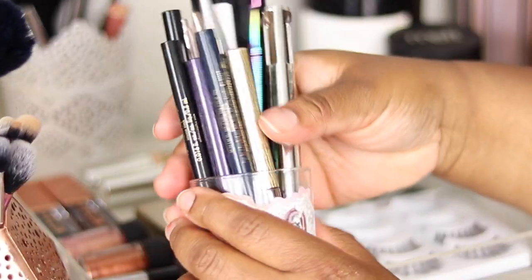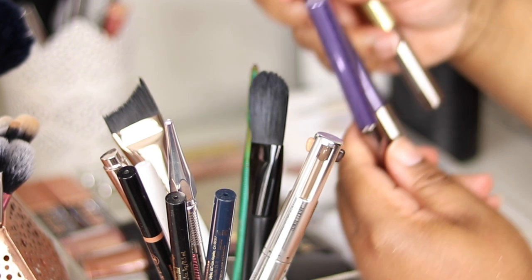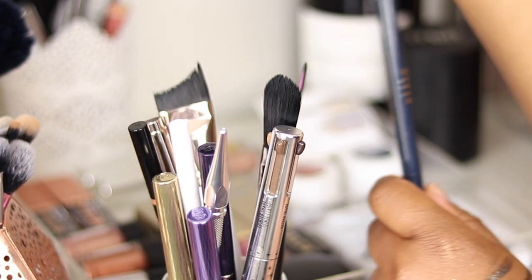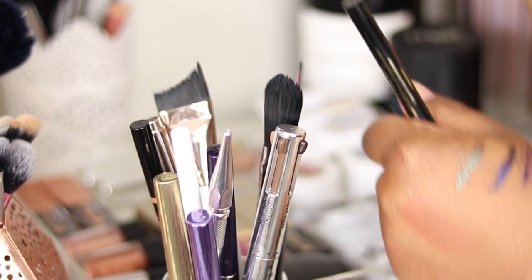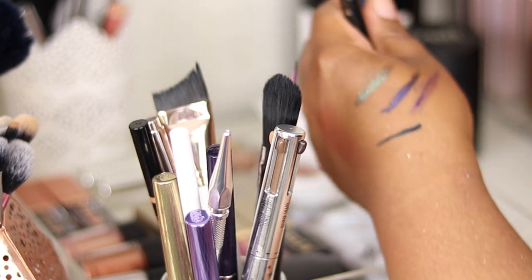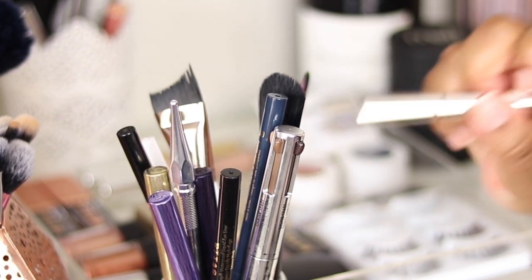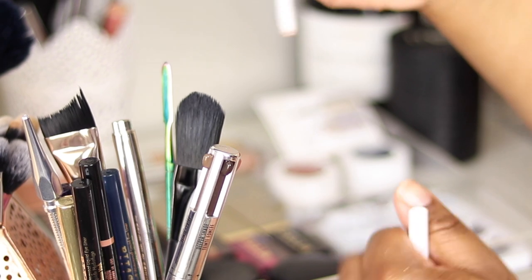In my pot of eye products I've got Urban Decay Razor Sharp liners — Retrograde (light purple), dark purple, and Zodiac (a glitter liner). For liquid liners, I've got two Stila ones: intense black, which before Fenty was my favorite liner, and Midnight which is a dark but not black shade. My current favorite liquid liner is the Fenty liner — the handle is really ergonomic and the formula is great. I've also got a Stila white retractable crayon for my inner corner.